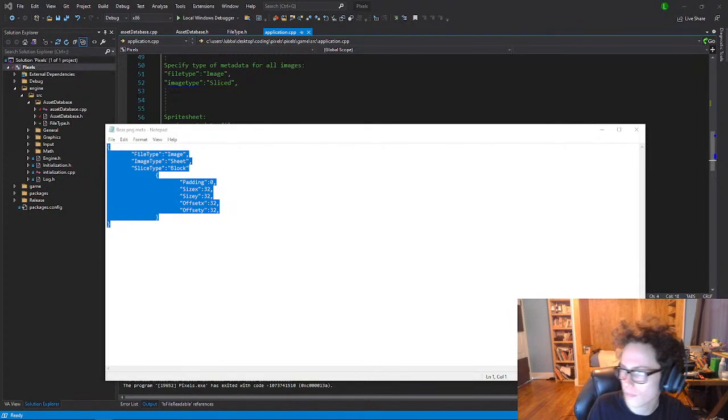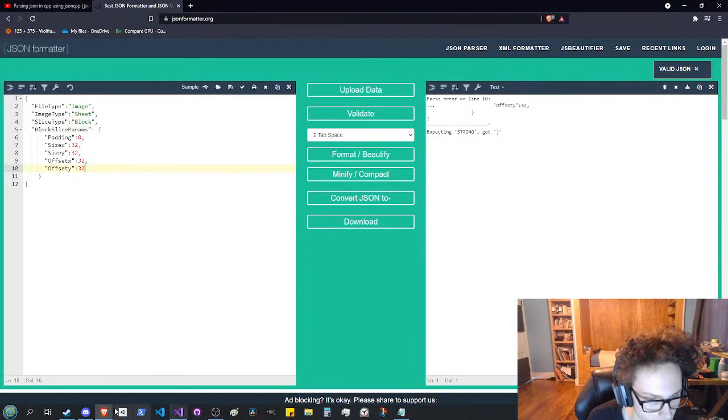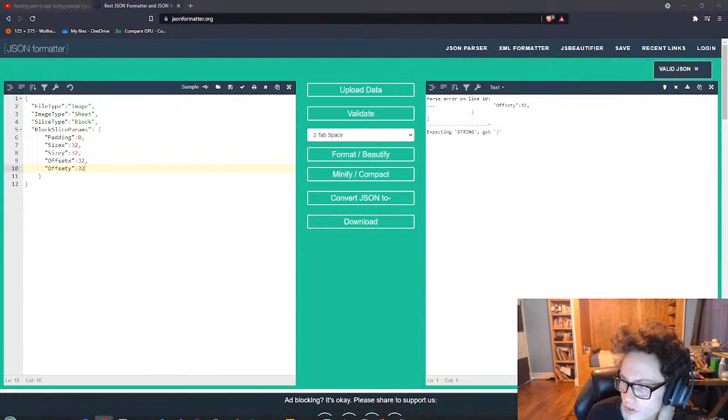Oh. Validate. Oh, that's weird. So this is the validator that I'm using, and I'm having a bit of an issue figuring out what it is. Expected string.